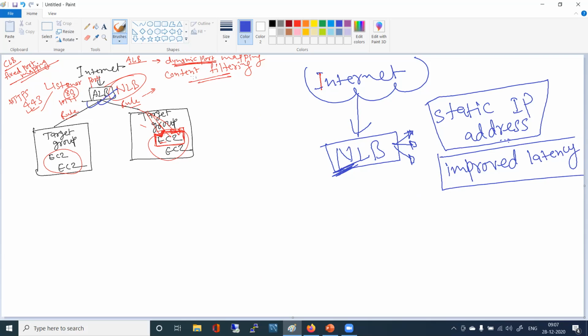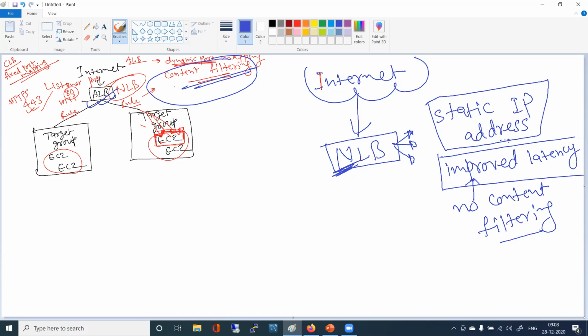So there is another point about the network load balancer: the content filtering we were doing there, that content filtering won't be available here. So no content filtering. You have no option for content filtering here. If you want content filtering, if you want it for HTTPS traffic, you should go for ALB only, not for NLB.